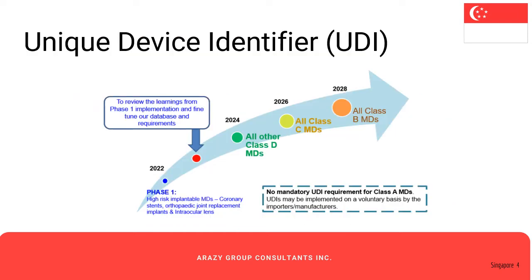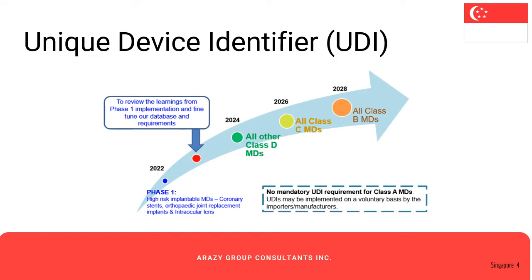Currently, there is no standardized identification code or system in Singapore to track and identify the distribution and use of medical devices in the supply chain and healthcare system. A harmonized identification system is necessary to improve the traceability of medical devices. Therefore, the draft guidance for UDI was issued in May 2021. Singapore will be adopting the UDI system, which is an international system for tracking and identification of medical devices. The UDI information must be submitted to the Health Sciences Authority and published in Singapore Medical Device Register.